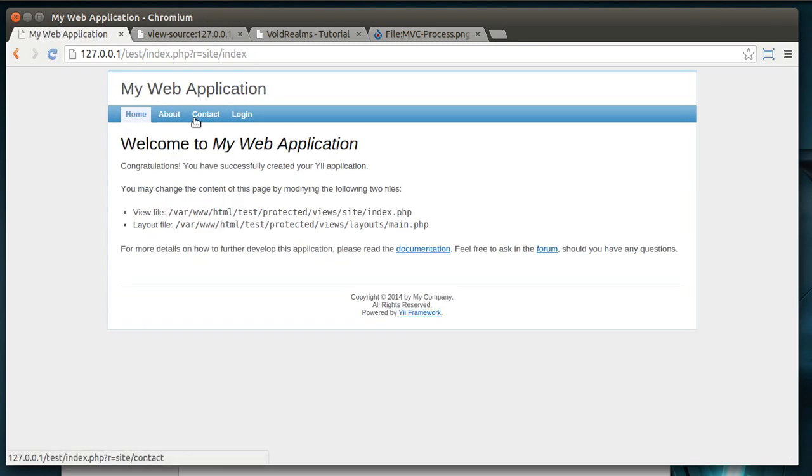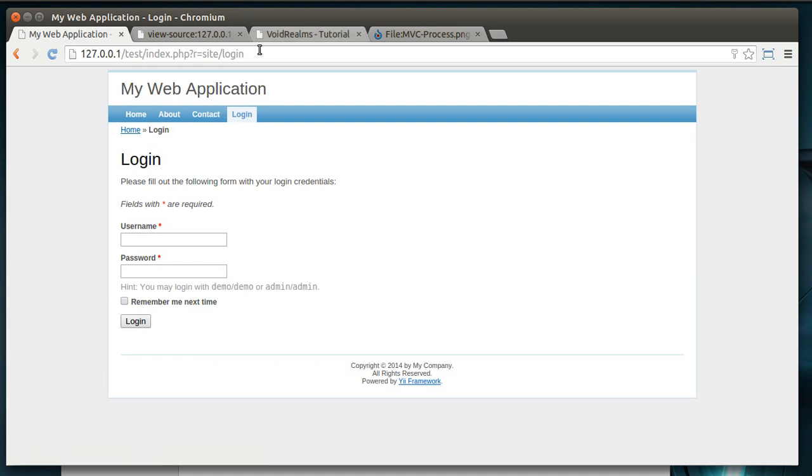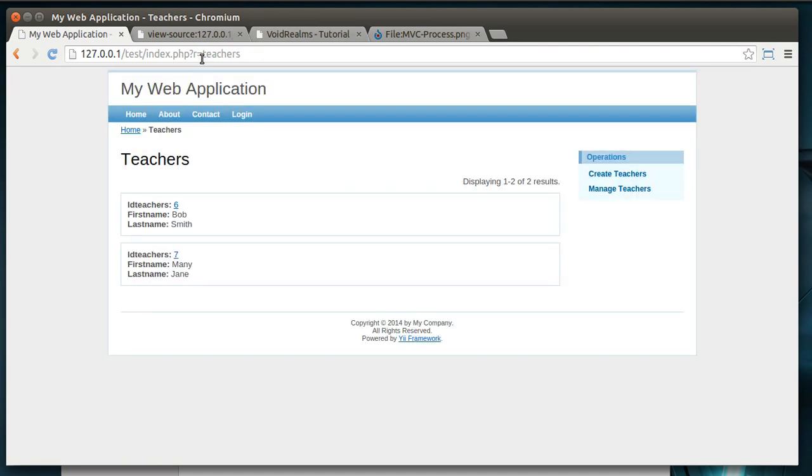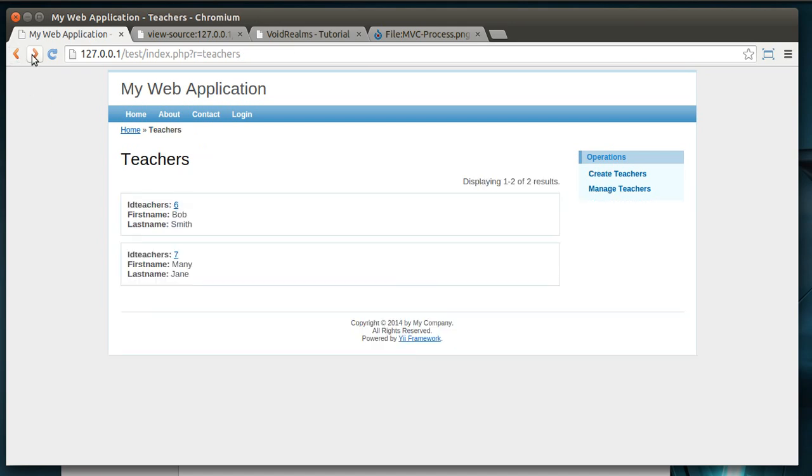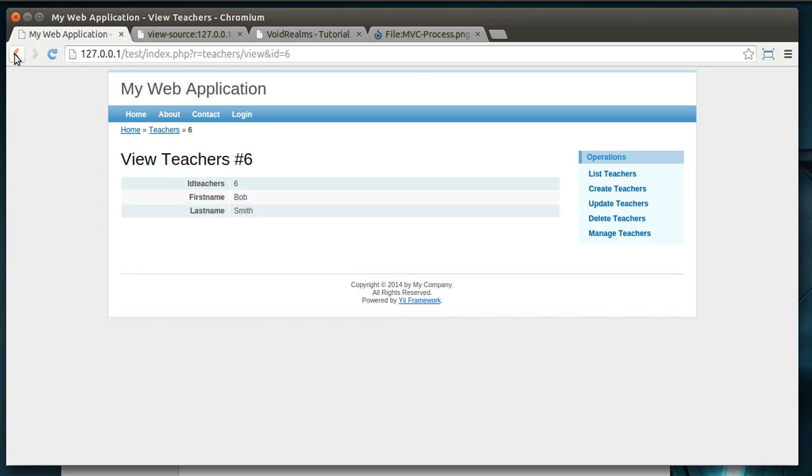As I've been flipping through here, we've been seeing views. So let's actually go to the teachers. And you see how we've got multiple records in here. If you haven't already created a couple, just go ahead and create a couple in here. And this is the index view. I'm just going to click on one. And you see how it's the same information, just presented differently. That's a view. A view can take any information and display it in just about any fashion.